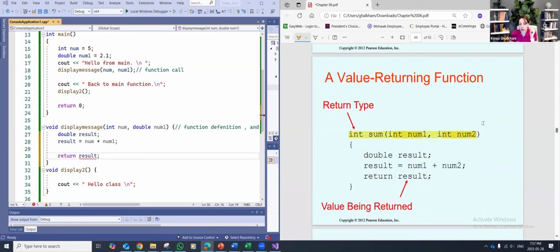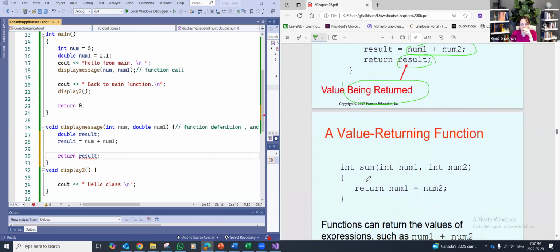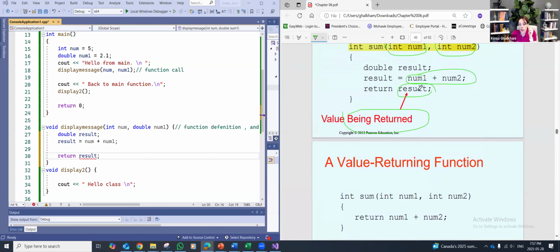This whole thing is called the argument, but I do have two parameters inside this argument. This is one of them, and this is another one. I'm just going to add them together and return the result. So this is what I say, value being returned to the next function. Either you can say just return the result, or you can say return num1 plus num2, even without defining what is result. Either will work.